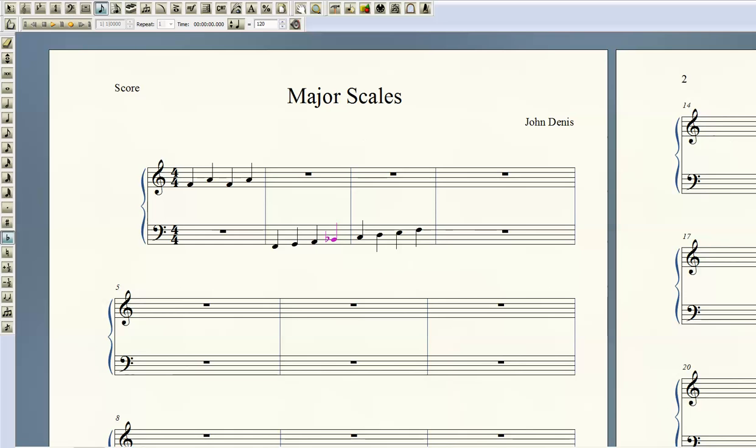Now, they don't have to just go up. They can obviously go back down as well. When they do, you just do the notes in reverse order. Oh, ran out of space. And so now we have a scale that goes up and down. It's the space in between notes that matters, not which direction we're going.